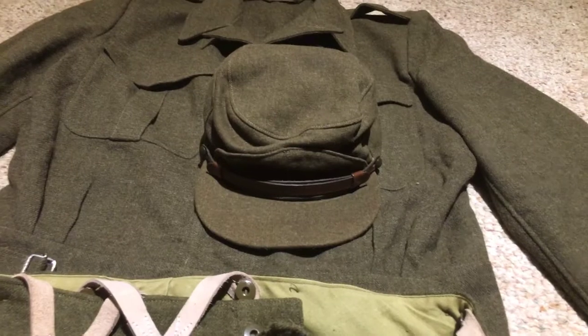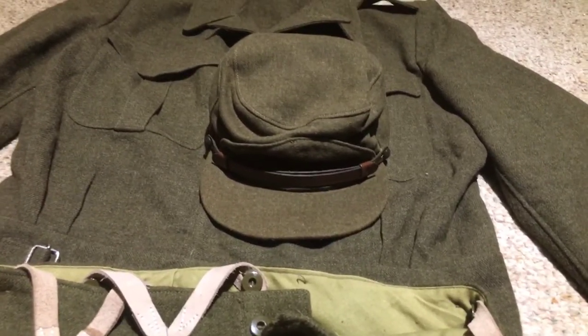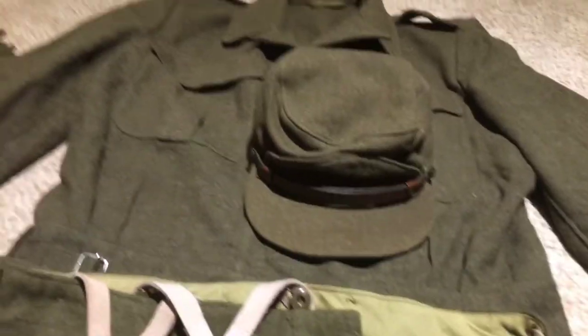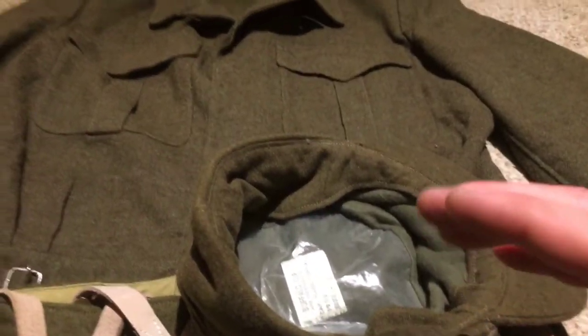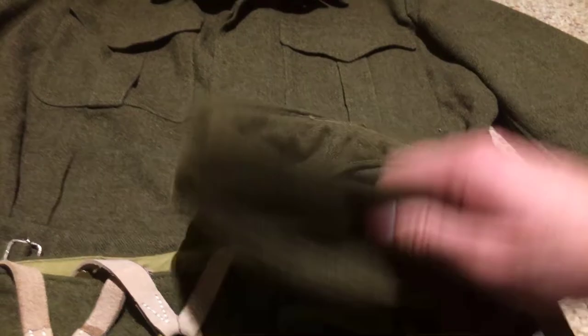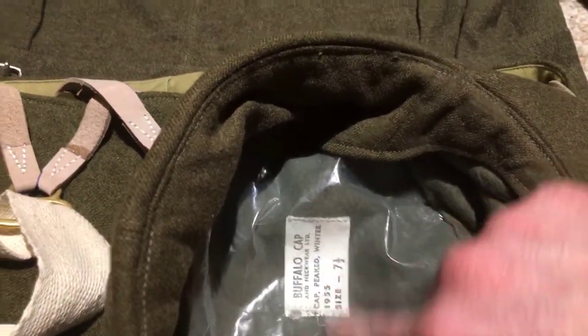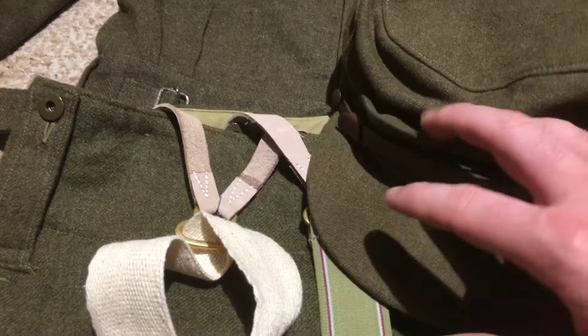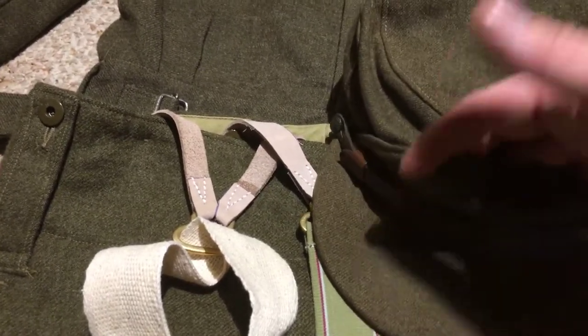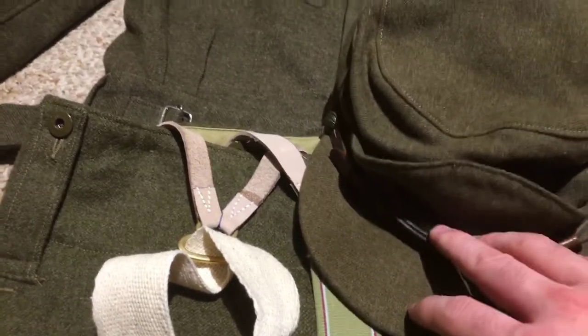I recommend if you're buying one — I normally wear a seven and a quarter, about a size 58 European — I had to go up a size because this cap is insulated with wool, the ear flaps fold up and constrict it a little, and it also shrinks a little when it gets wet. I opted for a size larger; a seven and three-eighths wasn't quite enough so I went to a seven and a half. It's a very good winter hat and it has a little spot up here to put your badge on. This front tab part was carried over from the World War II design so you could put your regimental badge on there.